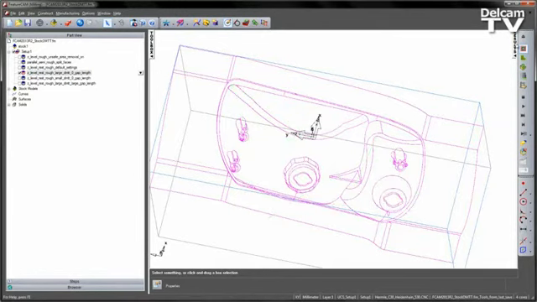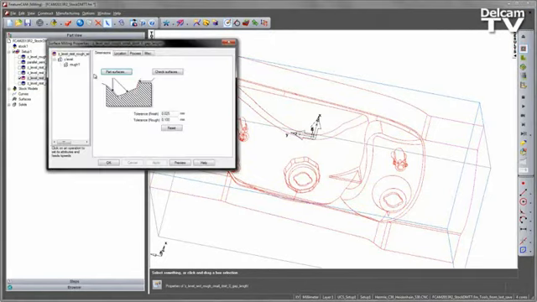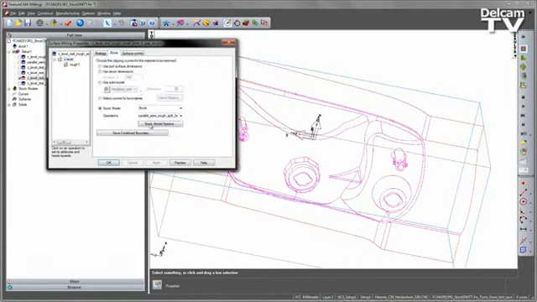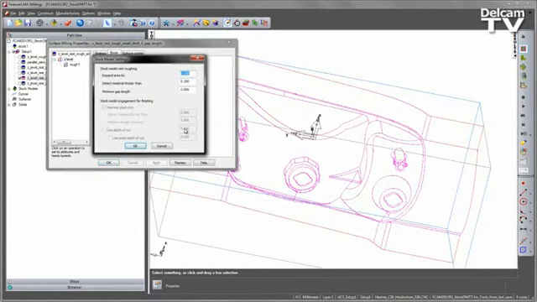Because we've already taken into account the size of our allowance value, we need to have a much smaller value for our Detect Material Thicker Than. So in this case you can see I've now dropped this value right down to 0.25 of a millimetre.